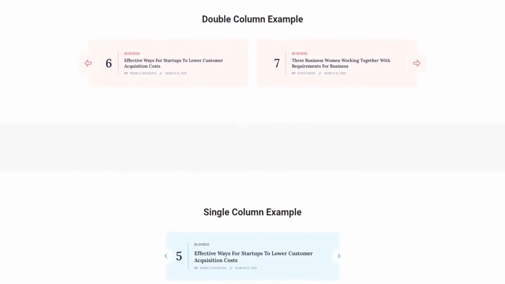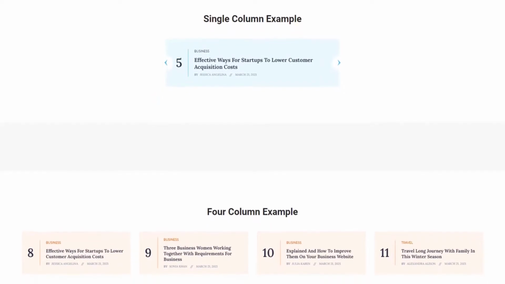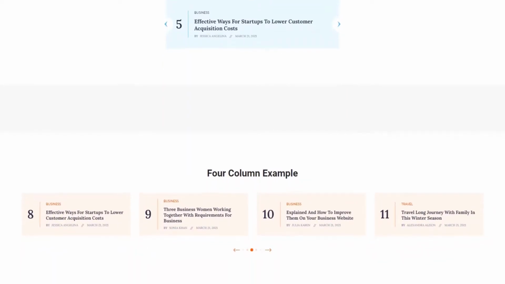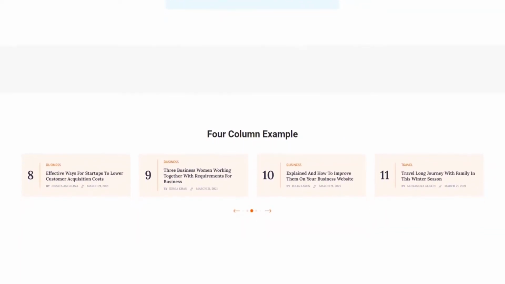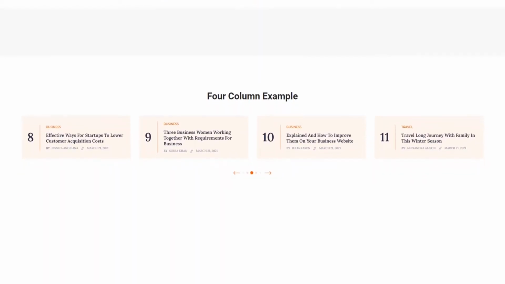This time we'll be talking about the Buzzed List Carousel. The Buzzed List Carousel is the later version of the original Buzzed List widget, but with a carousel type layout. Now you can display hundreds of blog posts using the dynamic counter number and carousel animation style. Let's see how you can use it.